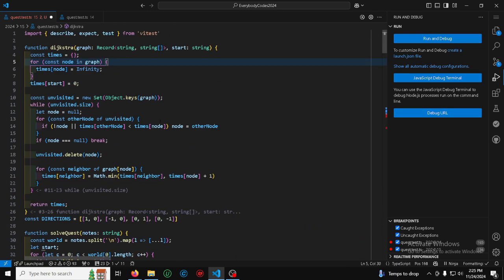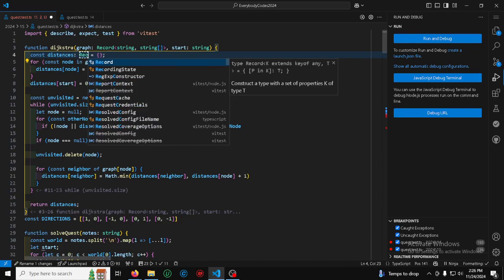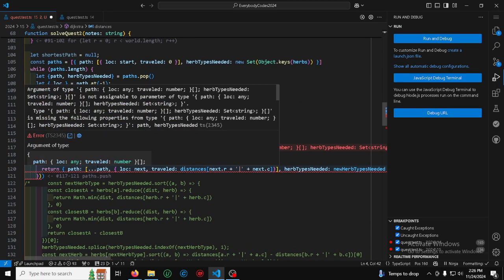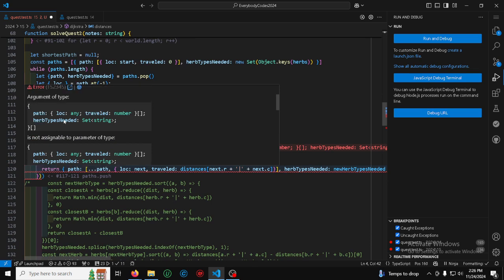Okay, it's not giving me the thing. Don't worry about it. Again, we're just fighting TypeScript, but I like this to be accurate. Any number is not assignable to any number array set. Arrays of. I have done that.